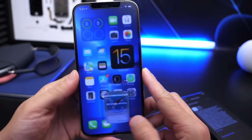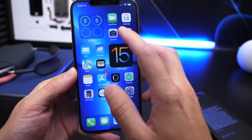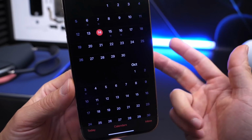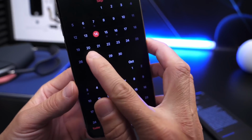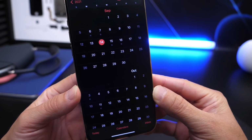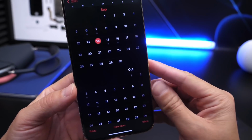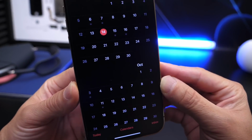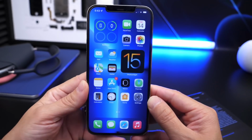Now, iOS 15 RC, as I mentioned, has just been released to developers. So when can we expect the official final release? Well, according to Apple, Apple will be releasing iOS 15, iPadOS 15, watchOS 8, and tvOS 15 in 6 days. That will be on September the 20th. So as we talked about here on the channel, the week of the 20th would have been most likely the release week for iOS 15, and it looks like that's to be the case. The new iPhones will be dropping on the 24th, a few days later. So it looks like iOS 15 will be released on the 20th according to Apple. So in about 6 days, if you're not in the developer program, you should be able to update your iPhone.